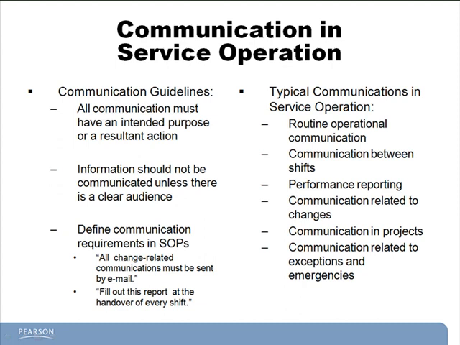On the left-hand side of the screen, we talk about the types of guidelines that our communications must follow. Some of these are pretty obvious, like all communication has to have an intended purpose or a resultant action, and information shouldn't be communicated unless there's a clear and obvious audience. Also, when you write your standard operating procedures, you need to define your communication requirements. Statements like, all change-related communications must be sent by email, or fill out this report at the handover of every shift, give teams the guidance they need to communicate effectively.